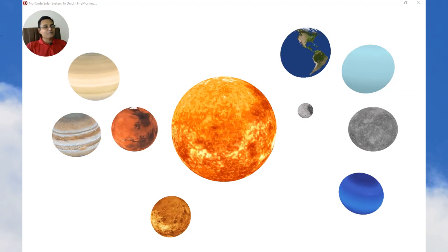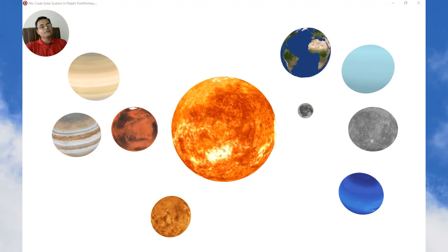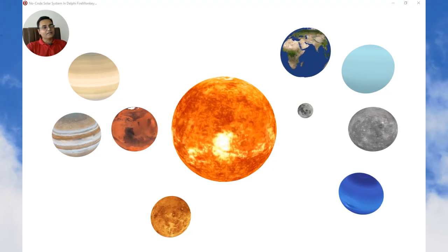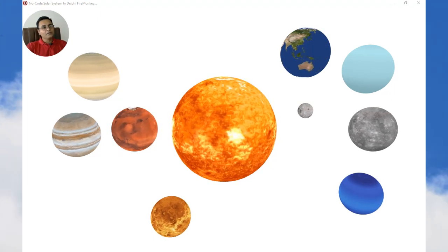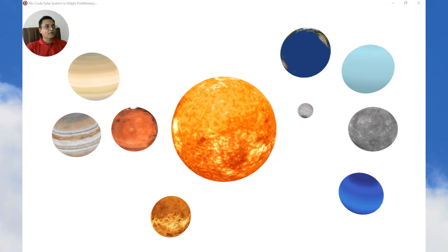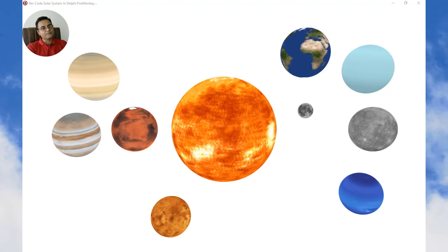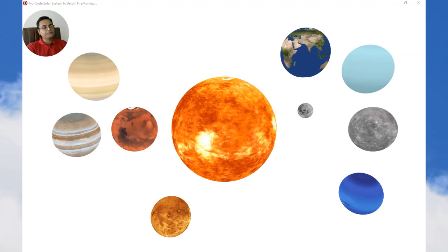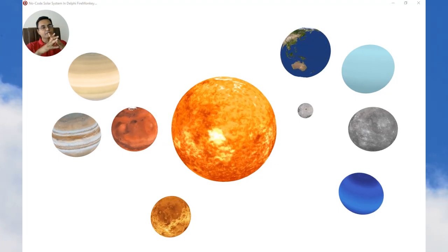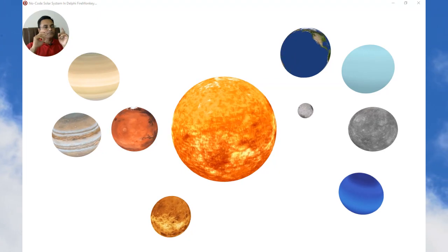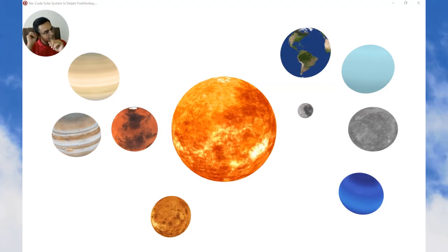So we have beautiful textures applied to all of our planets, and they are looking beautiful now. But we need to do some more things here to optimize their position. And first thing is, they are rotating around their centers.